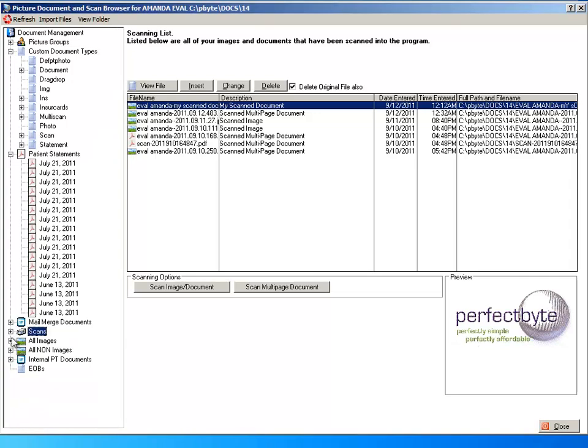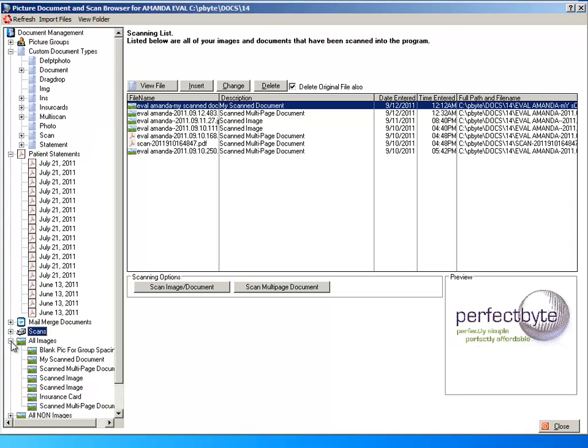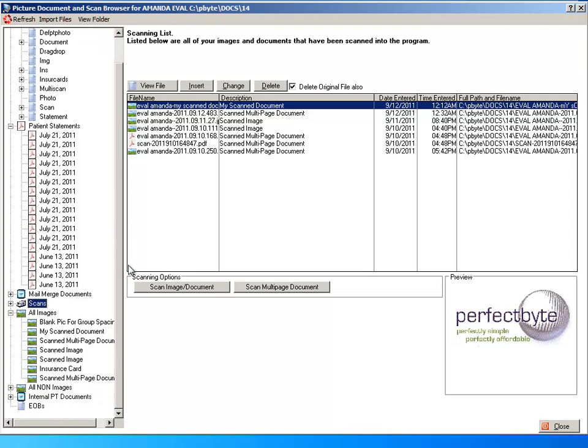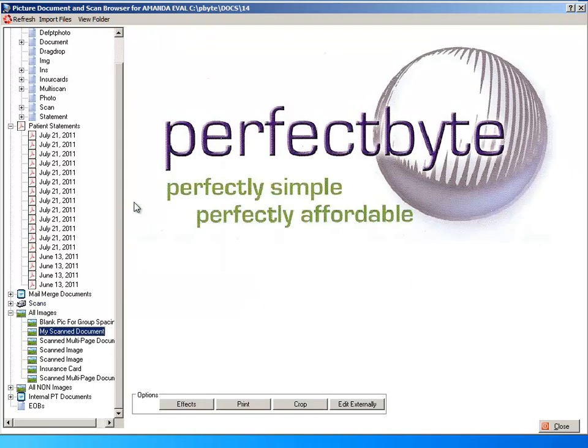And next up would just be the all images, and this is purely that. It's anything that is an image. An image is constituted as a JPEG, a bitmap, an animated GIF or GIF, a TIFF file is also considered an image. Things like that. Anything that's not an image, like a Word document or a PDF, won't be broken down in here. And again, if you just click on an image, it will show if it's a regular image. If it's an external document, then it will open up in an external program.